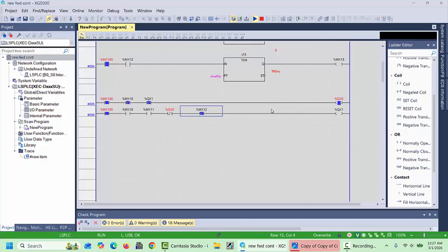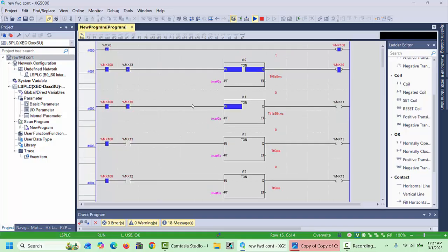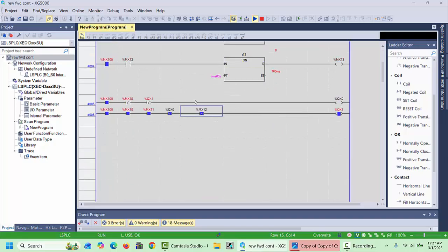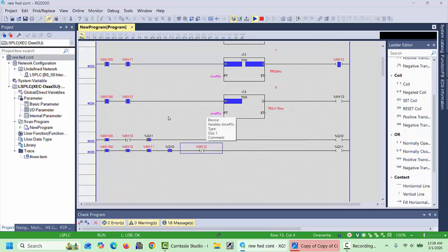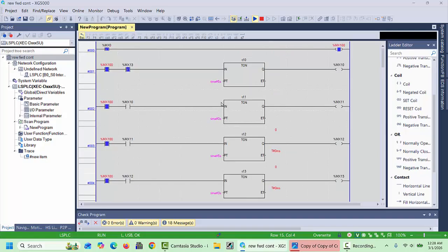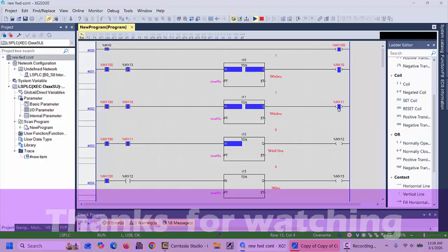This program you can use in washing machines, conveyors, belts, anywhere that needs to be timed, and how much time this motor needs to be reverse, how much time after needs to be forward, and also with the delay. You can see this is now forward time running, and now when this timer starts, this is the delay for this MX11.